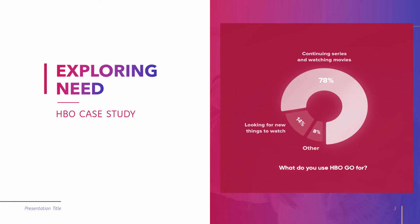Third, 52% do not use the My List function. Some because it's hard to use, some because they didn't know it exists. Fourth, users mostly depend on their memory to remember what to watch next, or to remember whether the continue watching feature is in fact showing them the correct episode. Fifth, most respondents don't use or didn't really notice the rating function.